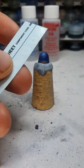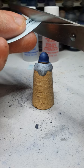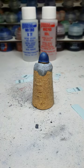I mean, actually, no, I don't need to do it as one big sheet because I've got all that bit to hold onto up there, so that's good. Snippity snip. Nice, just laying them all out now on my trusty piece of wet. It's just a piece of wet. It ain't no tissue paper.